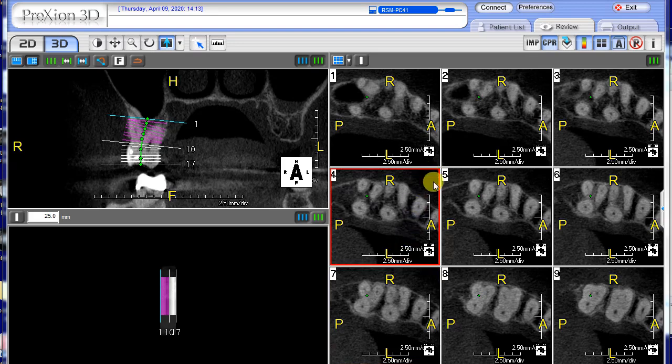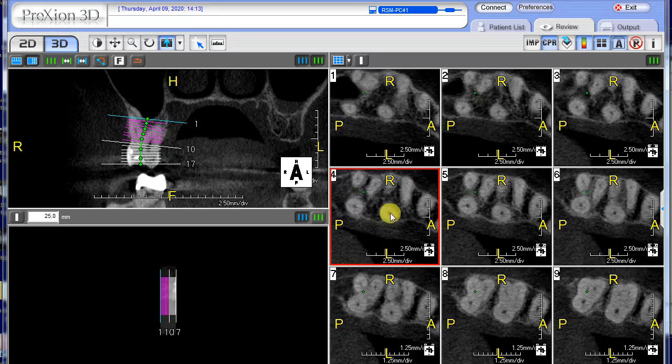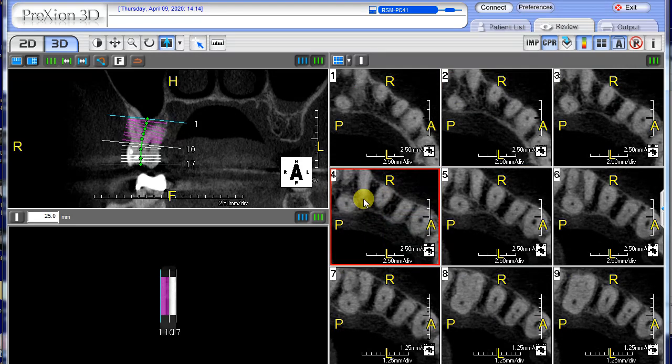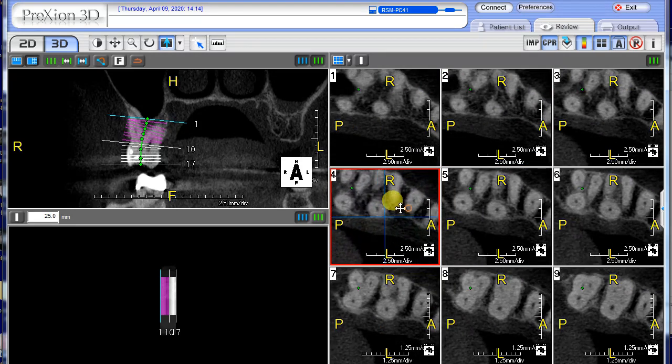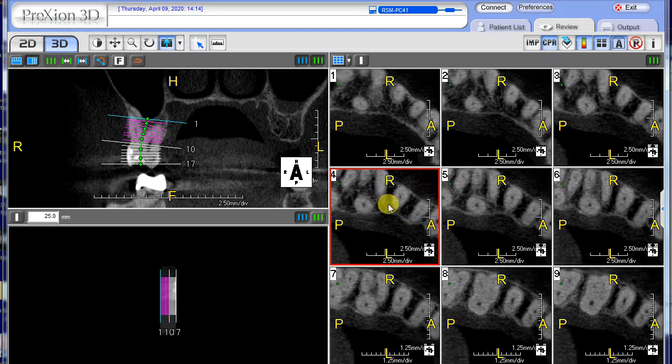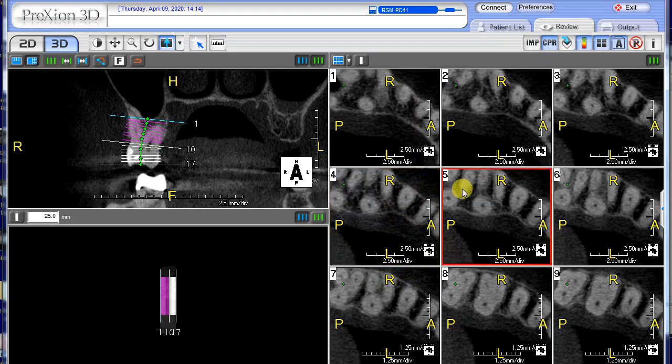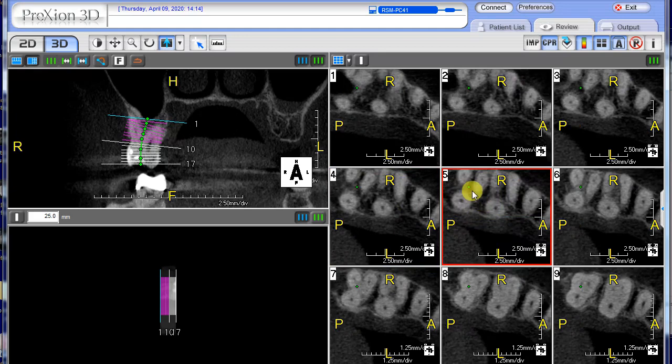Again, if they look a little small to you, you can press the middle wheel on the mouse, move the mouse up and down, release, and all the images will attain that size that you selected. You may right-click the mouse too, and then you can pan to another location, and you can do that for the different sections of this particular region that you want to go for. Here you can see the green dot indicating the tooth that you're over at this point.